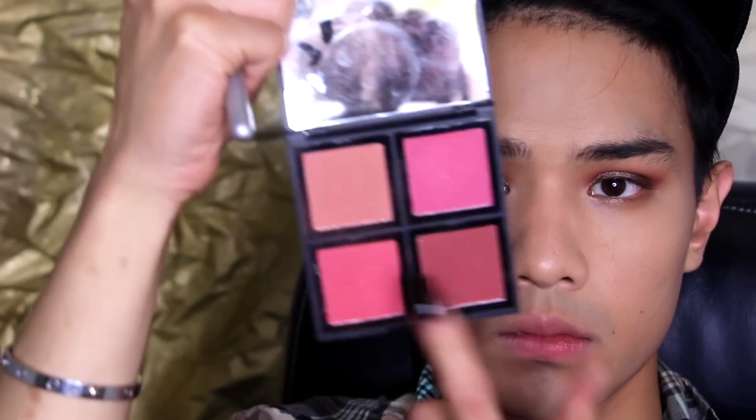Moving forward, we are going to take the e.l.f. blush palette. This is the darker one, and I'm taking the cranberry shade and very lightly hitting the apples of the cheeks and brushing it back before going in with the LA Colors I Heart Makeup Contour palette and taking the gray shade and hollowing out the cheeks with the Sigma F40 angled contour brush.